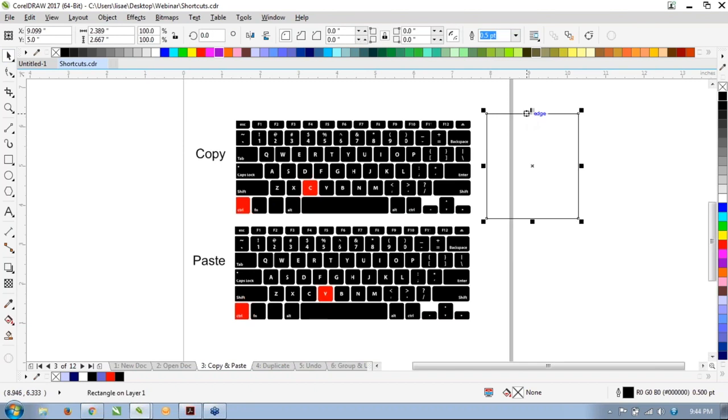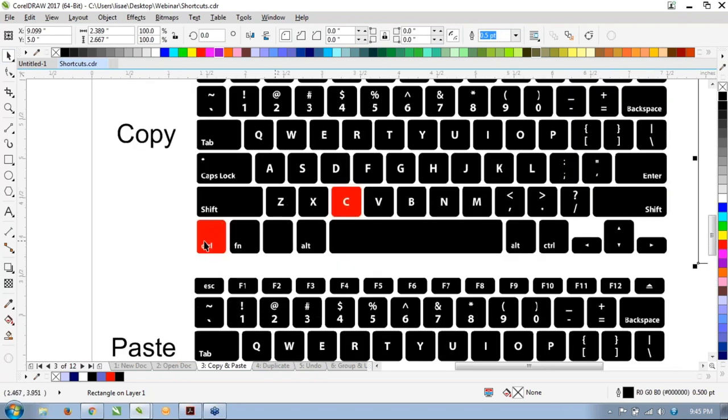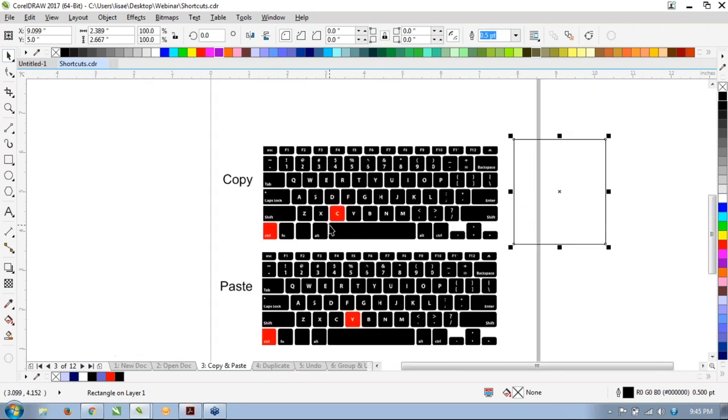So you select the object, and then your shortcut for copy is Control C. It doesn't really look like it did anything, but it actually adds that command into a clipboard on your computer. So you can actually copy from anywhere and then paste it in Corel Draw.